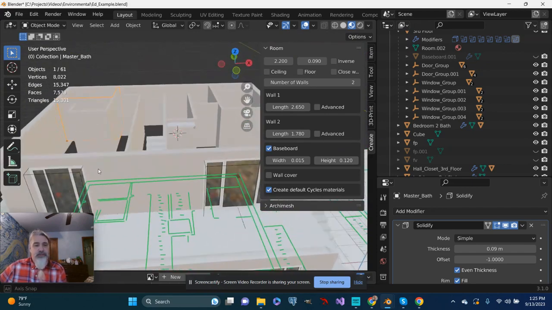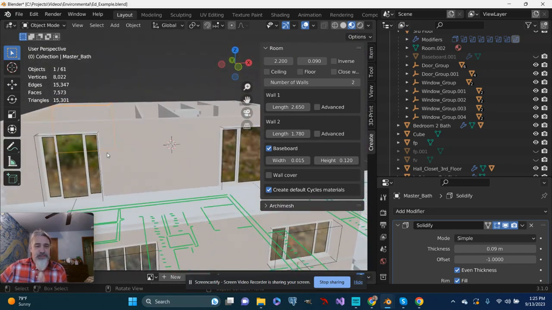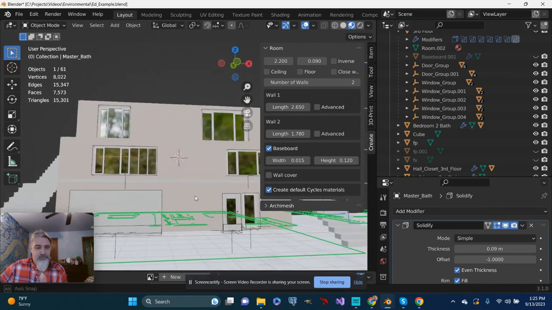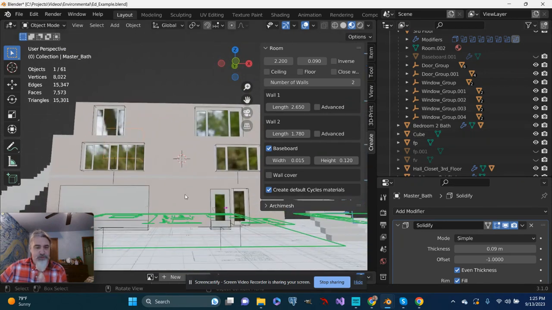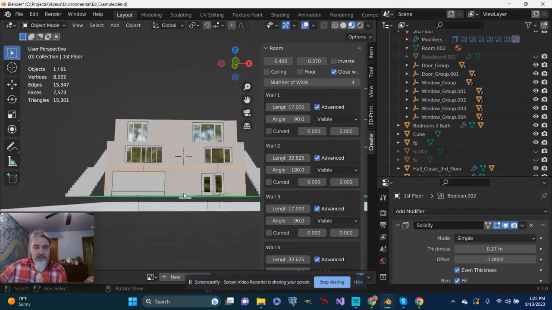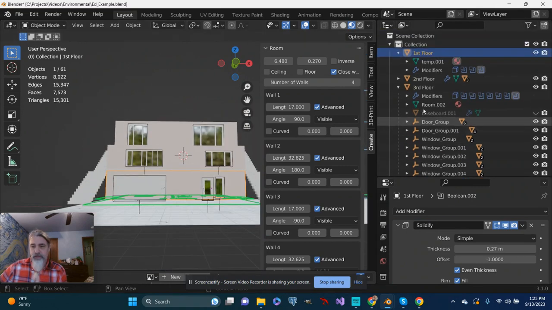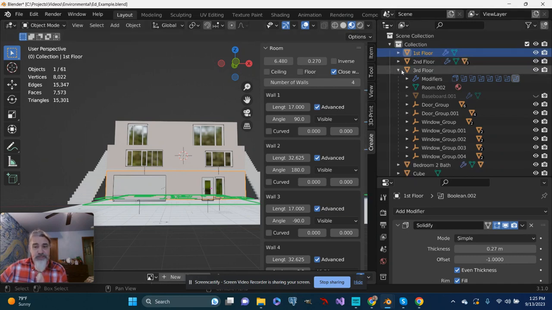On that same note, making things all uniform, one thing that I've noticed is some parenting issues. When I added the first floor at the beginning of this, I added these windows and doors, and they don't seem to be part of the first floor, although they had been. So it seems that when I add a new floor, with each subsequent floor, any previous doors and windows that previously existed in the project end up being parented to that.